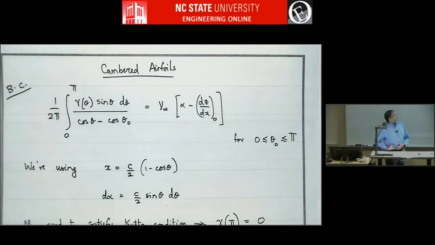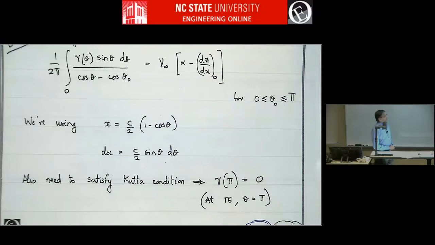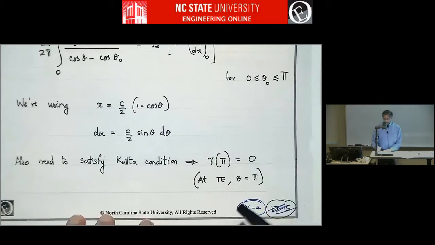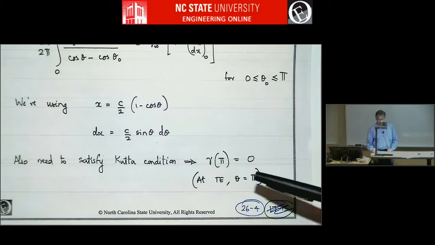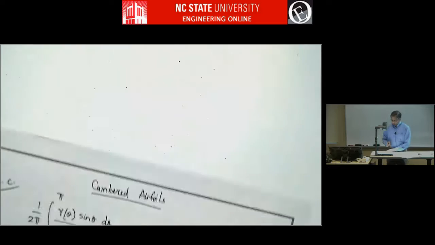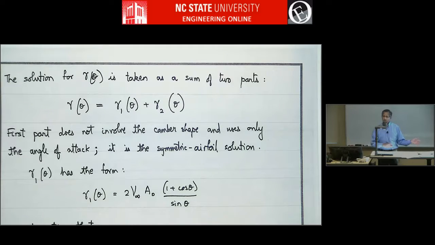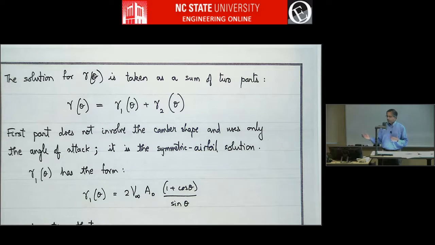So the big question is how do we solve it. We're going to use the same transformation: x equals c over 2 times (1 minus cosine theta), so dx becomes this. On top of that we have to satisfy the Kutta condition, which says that at the trailing edge where theta equals pi, the vortex sheet strength should be 0: gamma equals 0. Obviously it took many years for Glauert and other people to slowly make progress and finally solve it. We are at a point where all of this has been understood and put in textbooks, so we're just going to march through it in one class. But it's a huge thing — whenever they went and figured all this out, it must have been a big breakthrough.